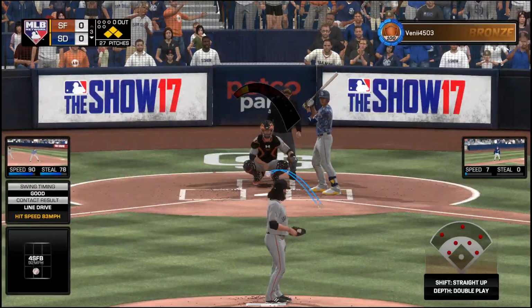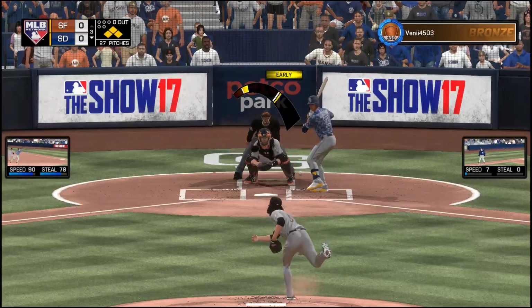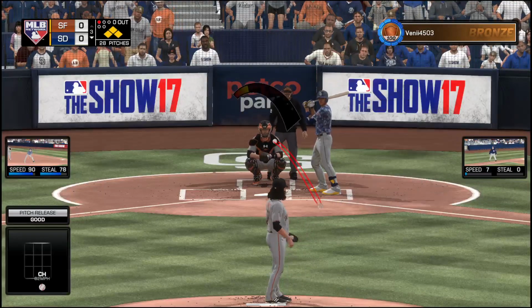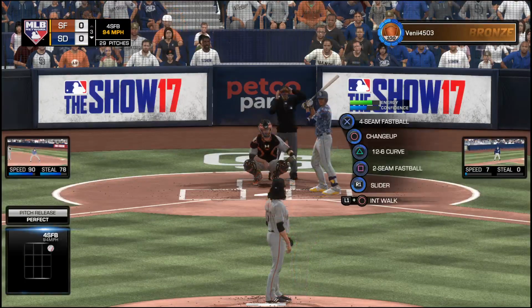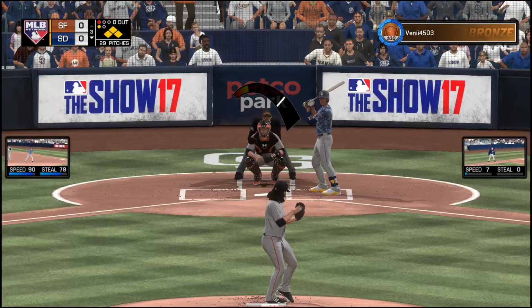Stepping in once again, Manny Machado. Certainly a big moment in this game. Bases loaded, tie score. Now a check swing, but he holds up in time. Ball 1. 1-0 pitch on the way. And he holds up here, but the pitch is a called strike anyway. Tight spot. Bases loaded, nobody out.